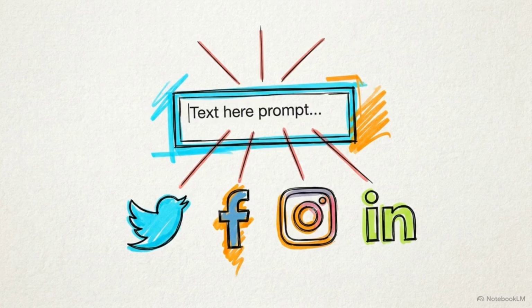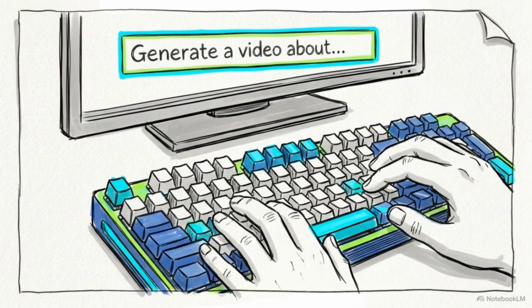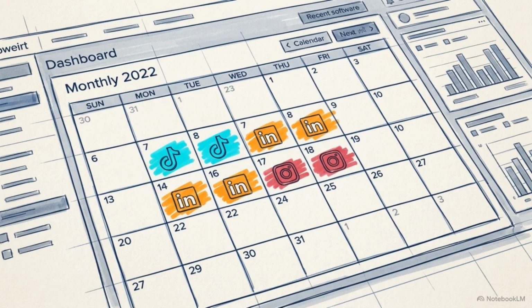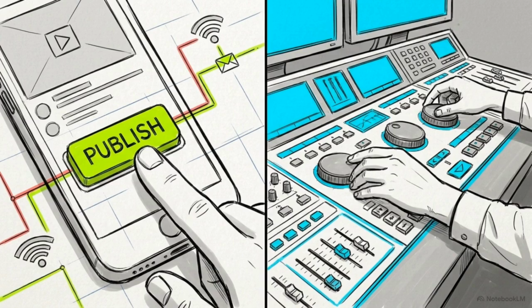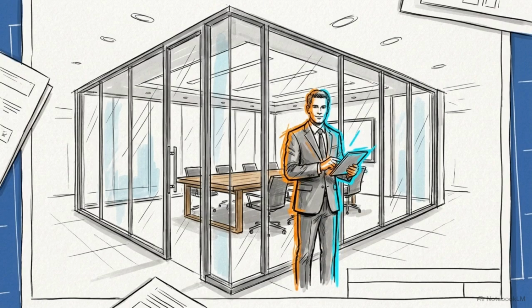If you don't have footage, you need the alternative social stack, all-in-one generators like Post Everywhere. These platforms allow you to type a text prompt to generate video visuals, write your captions, and schedule the final post across TikTok, LinkedIn, and Instagram directly from one dashboard. The cost of that speed is your control. You have to sacrifice the ability to make granular, frame-by-frame edits to a timeline. You should only invest in the social optimizer stack if absolute publishing speed and feeding the algorithm matter more to you than bespoke craftsmanship.